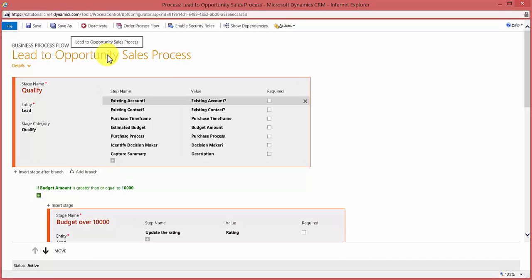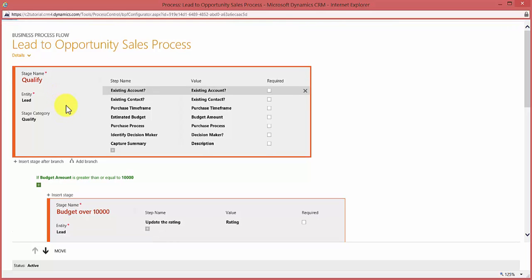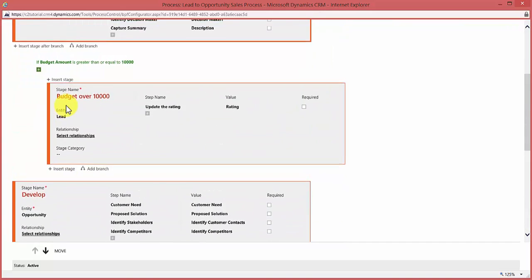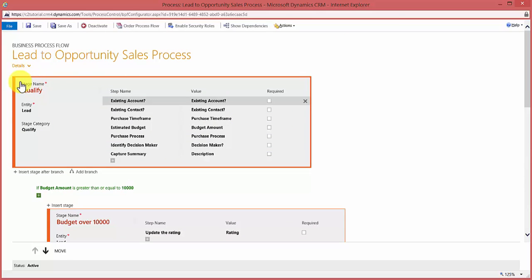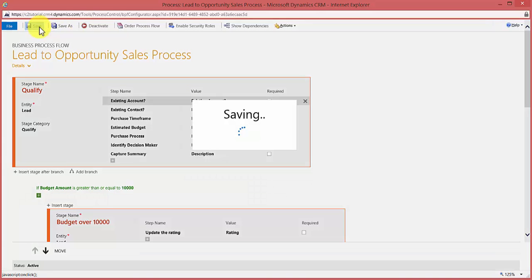Now there are a few restrictions on the number of stages and things that you can do. You can have up to 30 stages in your process, so you can have very, very sophisticated processes set up. As I said, up to 30 stages, and each stage can have up to 30 steps and therefore fields included in it. So you are limited to a total of 900 fields being used. That would have to be a very, very sophisticated business process flow. But I'll show you that in action, so just ensure I've saved it again.